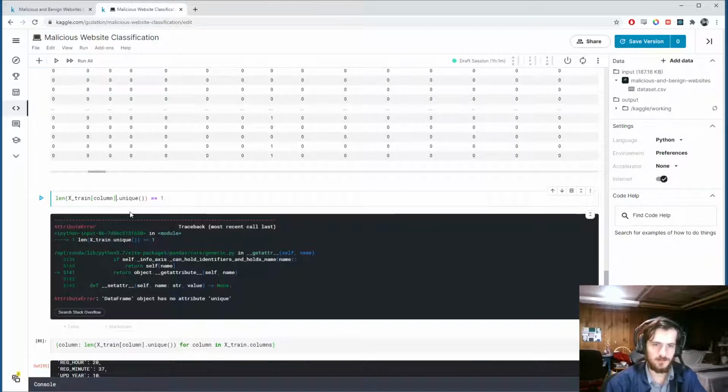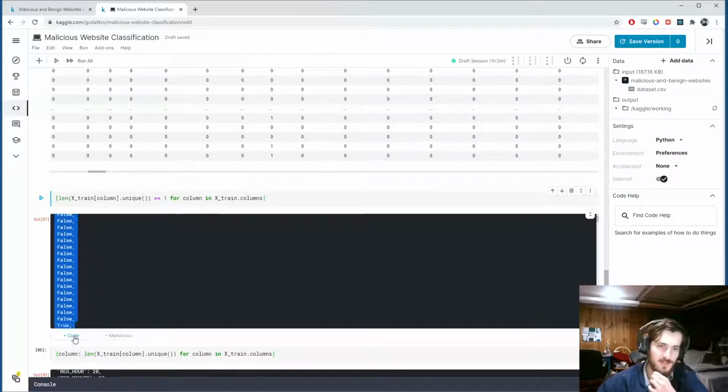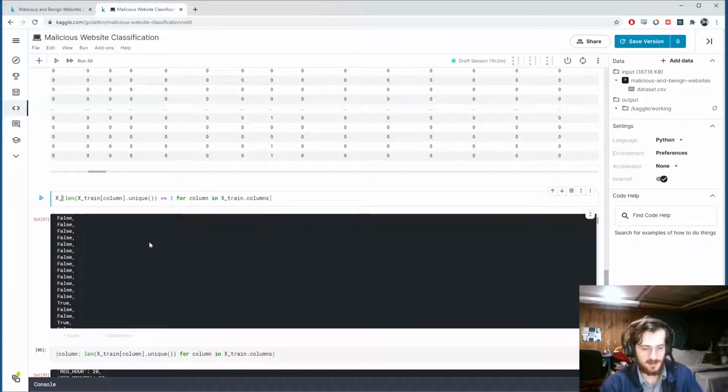We're going to do that for every column in xtrain.columns. And so we'll have a true or a false, and anytime we see a true, that means there's only one value in that column. And like I did before, we can then use this Boolean list as an indexer in xtrain.columns.